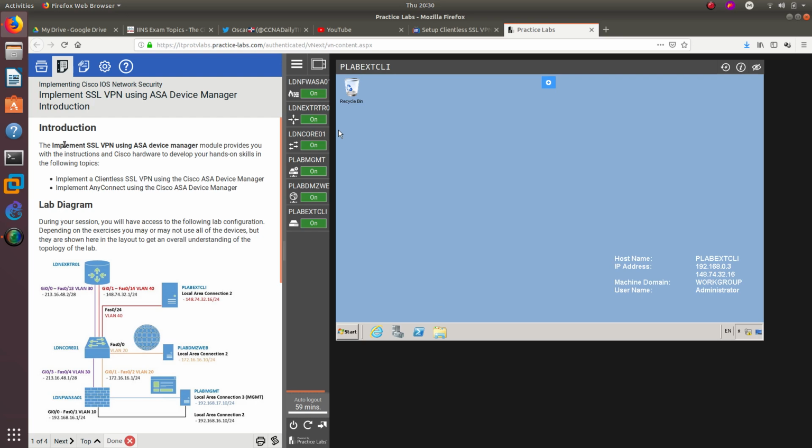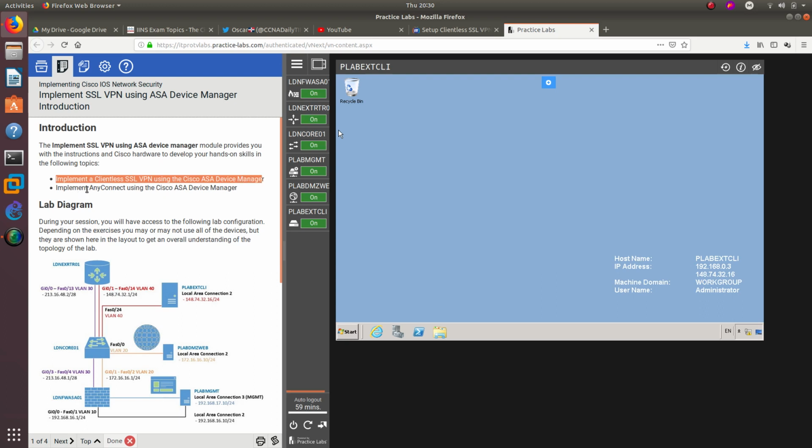Then we're going to start with this lab and follow their instructions. The Implement SSL VPN using ASA Device Manager module provides you with the instructions and Cisco hardware to develop your hands-on skills in the following topics. So we're going to go over implementing a clientless SSL VPN using the Cisco ASA Device Manager.